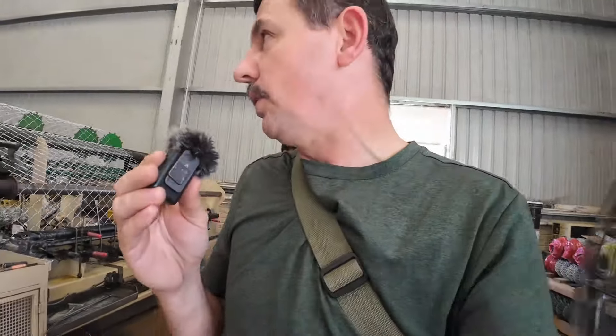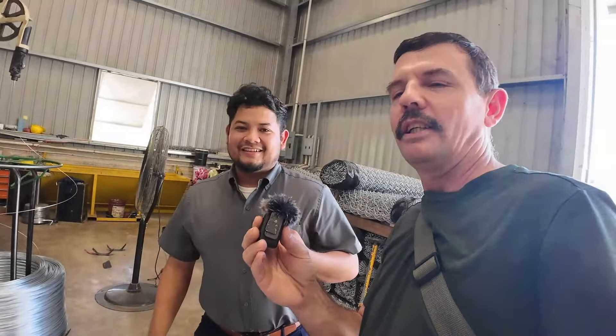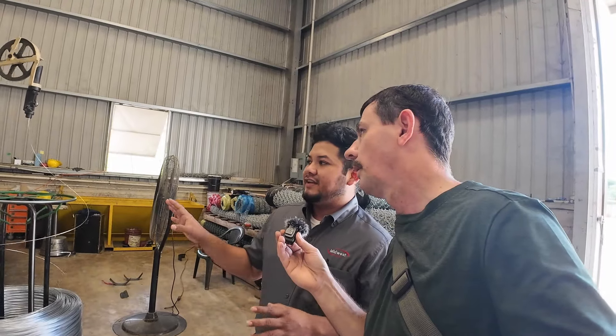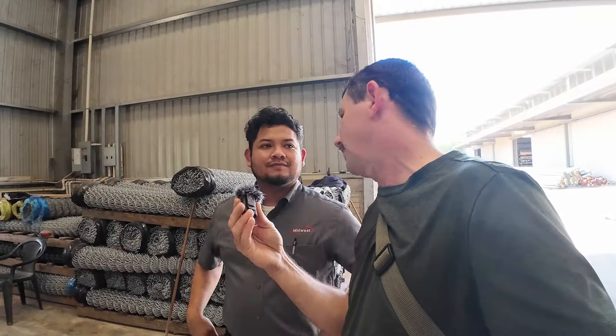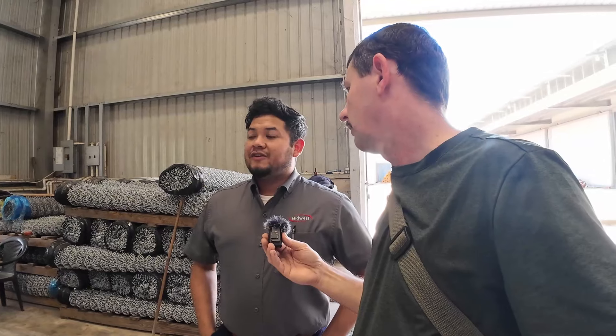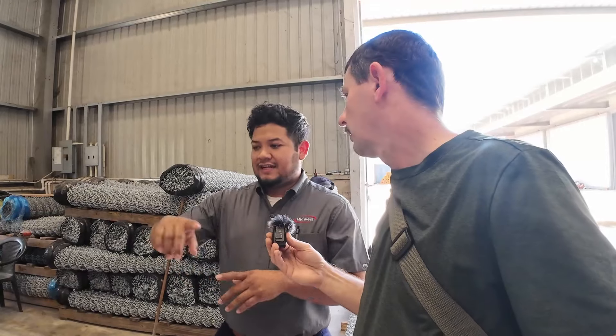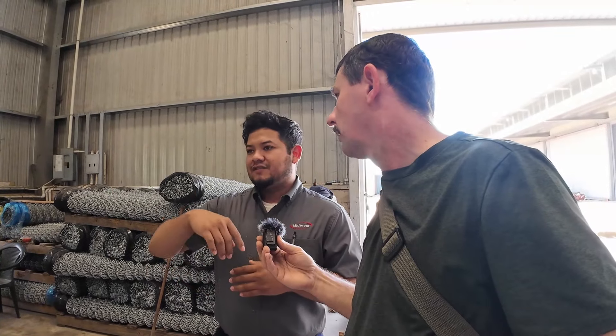This is something new — I really didn't know Midwest Steel had this going on. This is actually one of the latest projects we just recently started. We're trying to push it out and make it known to the public that we have chain link — we make it here in Belize. The prices are very good. You can come here with your project and the land you're working with, and we help you from start to finish with the amount of chain link, pipes, and everything you need.